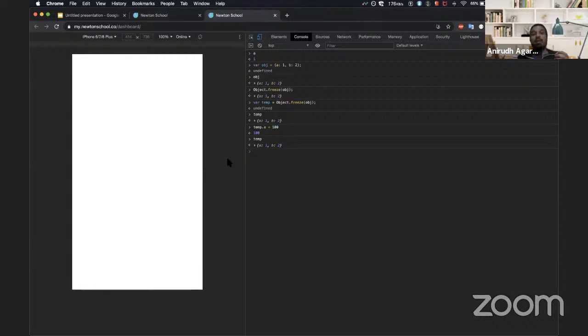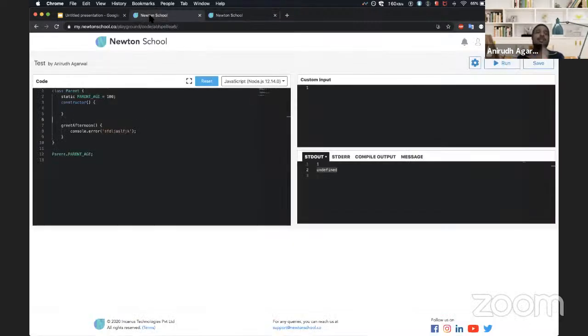JavaScript has to be performant, it has to scale just to match all the things that are going on. And that is why a lot of people are coming to learn this technology. It's a very beautiful language. There are tons of material available. Newton School is also there, and there are a lot of other courses. This was just a brief introductory course of JavaScript, and there are a lot of deep dive courses on the Newton School website itself, wherein you can go and learn about JavaScript.